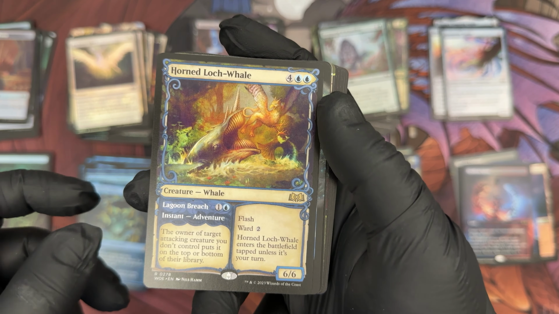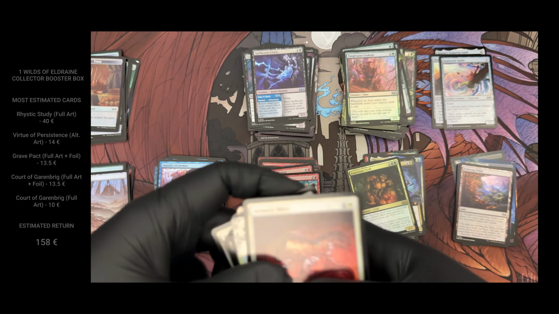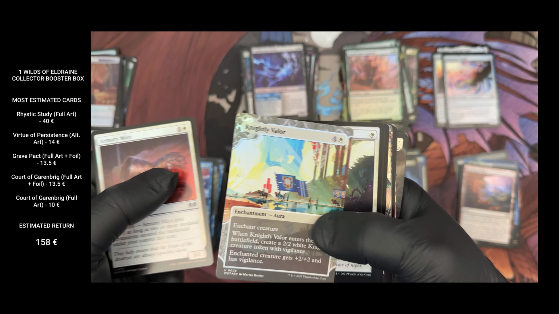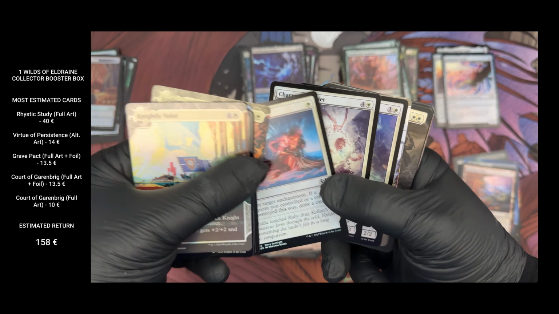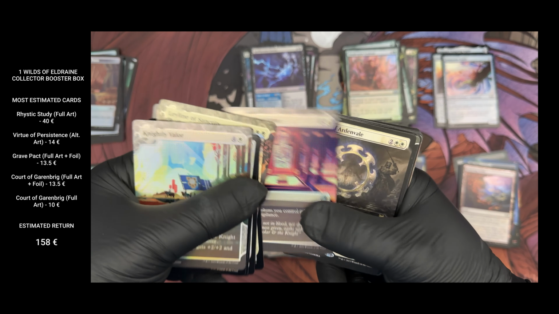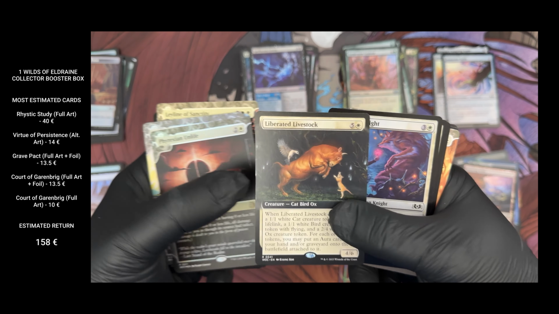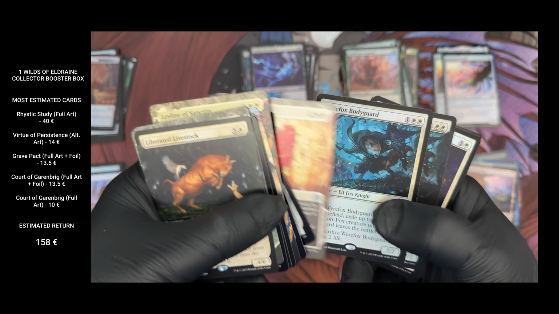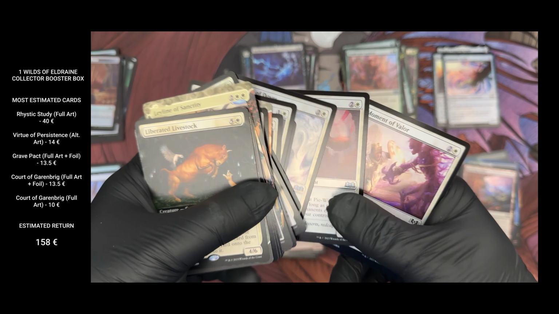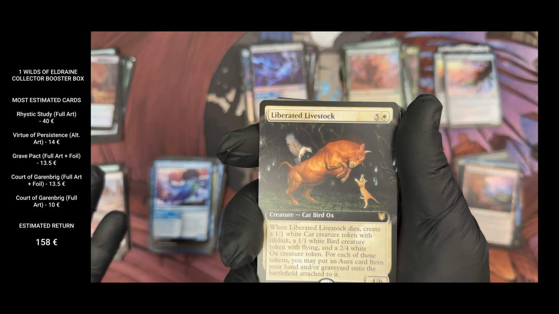Okay, so now let's pick the best looking one for each color and wrap this up. So Knightly Valor is very nice. I don't like this one that much. But Wilds of Eldraine is one of the sets where I have the hardest time picking the best looking. Oh, it's going to be this one, because normally I go to this. I just like this art. But Liberated Livestock, look at that, it's just amazing.